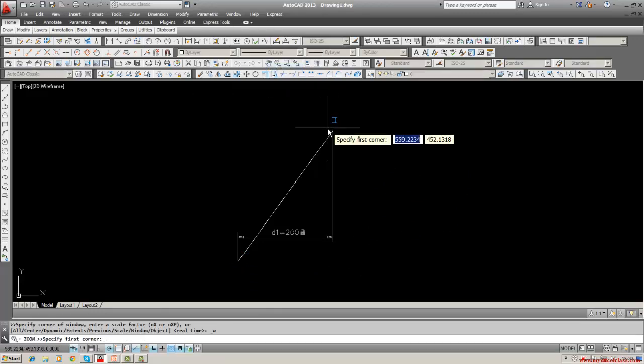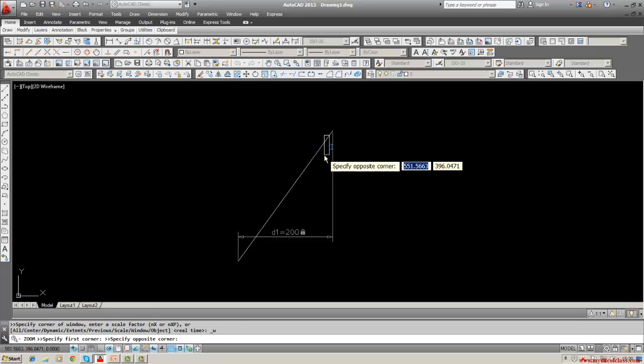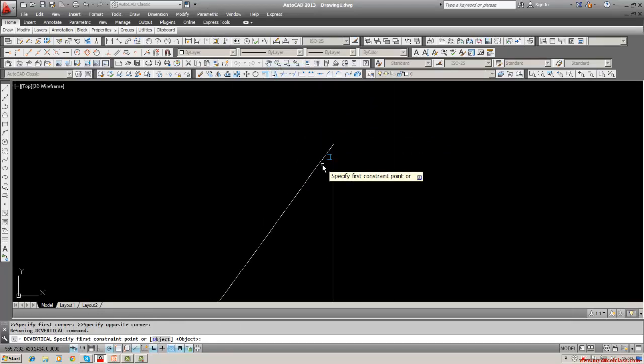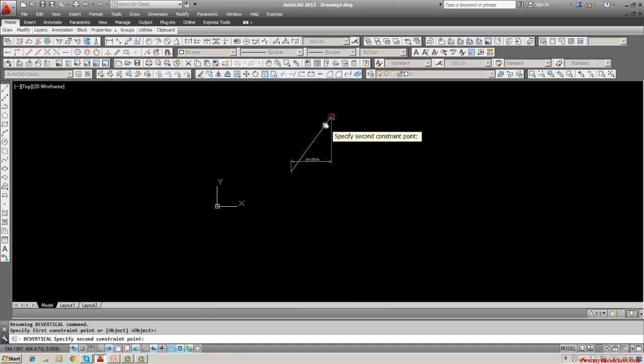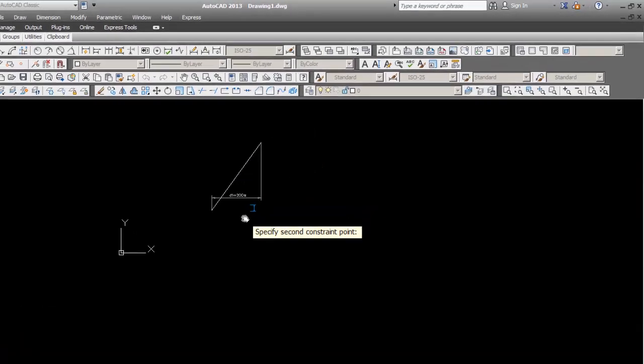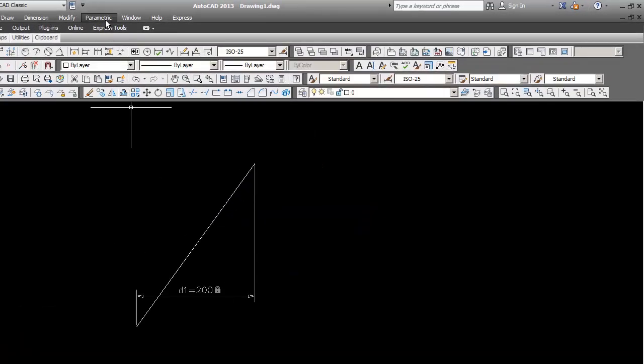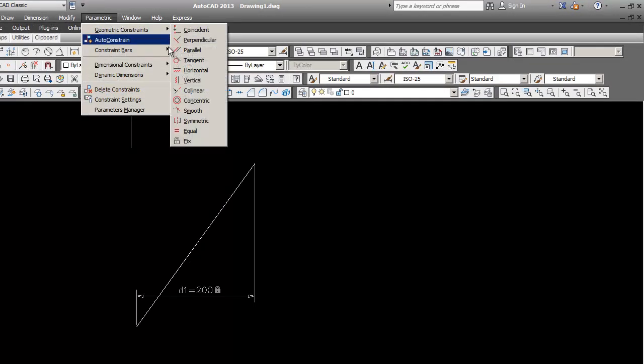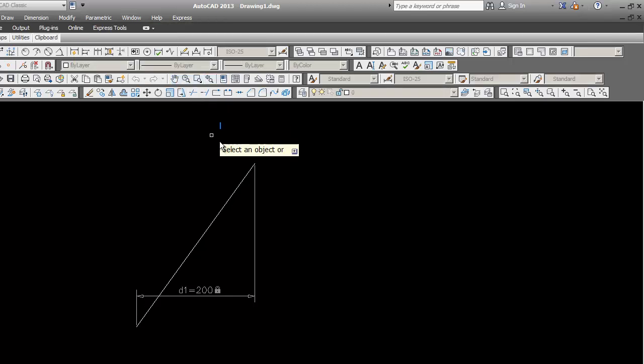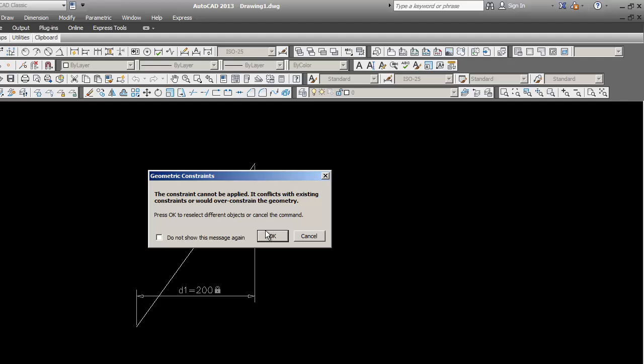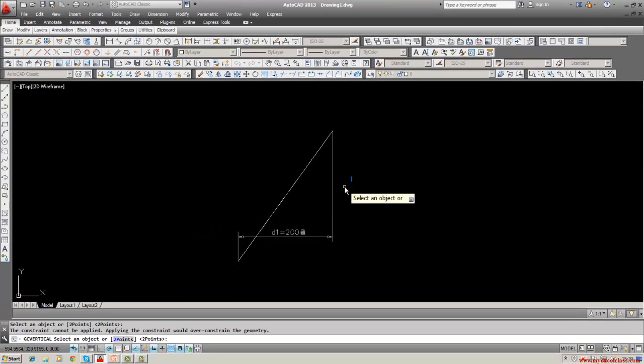On the line we have to apply it. Constraint cannot be applied, it conflicts with the existing constraints. You cannot apply the vertical dimension. It is conflicting.